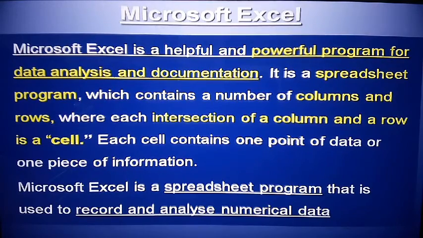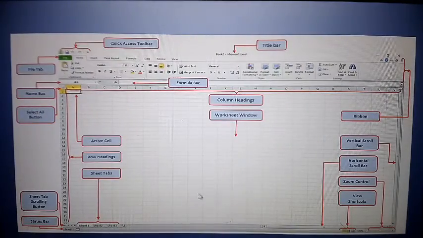So Microsoft Excel is a spreadsheet program that is used to record and analyze numeric data. Numeric means 1, 2, 3, this type of data we can modify, right? So this one is an Excel sheet. So students, here is a small box. This is a small box. This is a small box. These are all called cells.